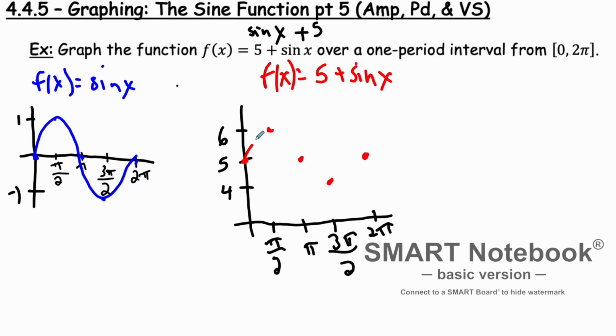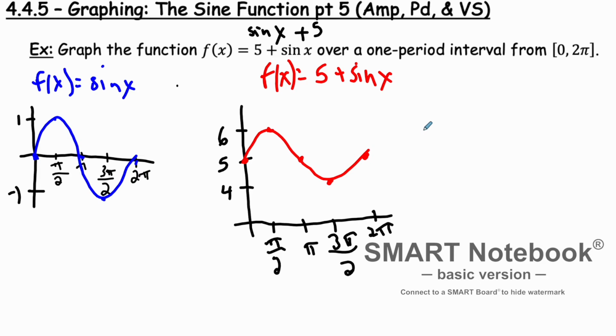And again, the math here is not difficult. I mean, everybody in this class can do everything that I just did right there. 0 plus 5, 1 plus 5, negative 1 plus 5. That is not difficult at all. I know there's a lot of steps in here, but each step is pretty simple. You just have to be able to follow everything. Okay, so that's why I've been spreading this out over like 2 weeks. Like, we're taking a lot of time on this. We will go through cosine a lot faster because it's the same process. It's just a different graph, but I wanted to take a lot of time going through sine.